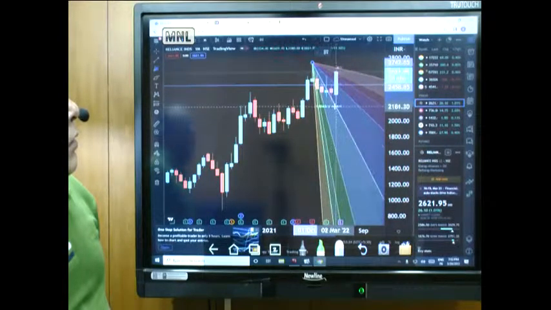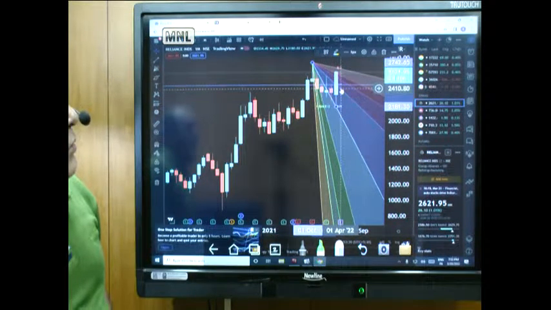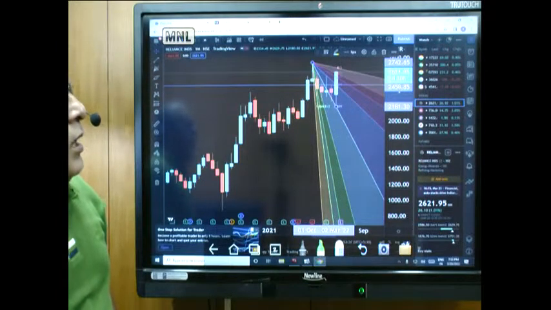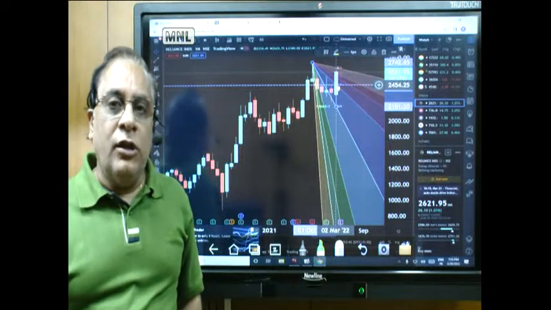Okay. So this was cut here. So this line with this. So this was cut here, right? So once it started to cut 2450, it started to move up. So now any fall right now, I think the same place which was cut, which is 2440, 2450 itself, can be a very important support.